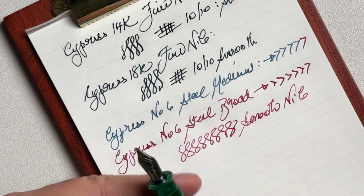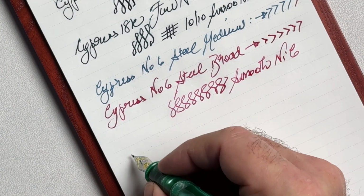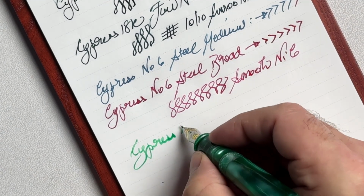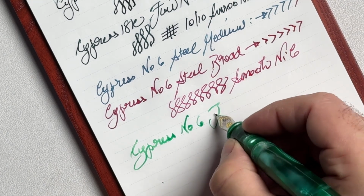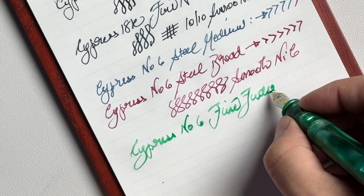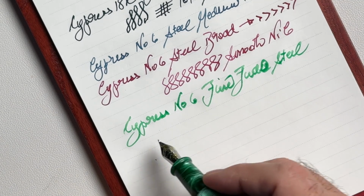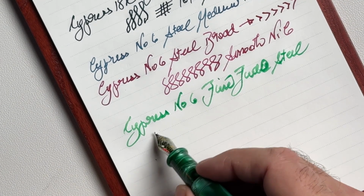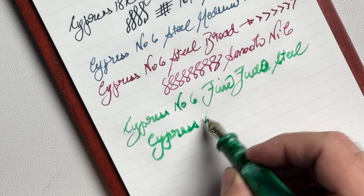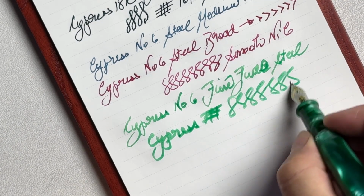I wanted to show you the Fude. I added that in just for the fun of it in my order. So this is the Cypress number 6 fine Fude steel. So it writes very nicely. And I think the lower your angle, of course, you'll get more thickness out of this nib. Okay, very wet, but smooth.